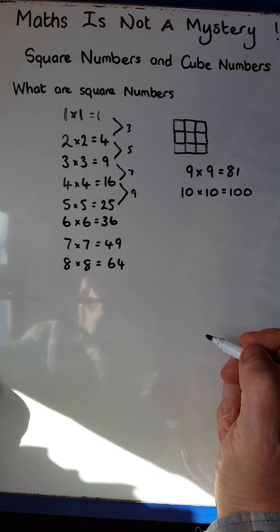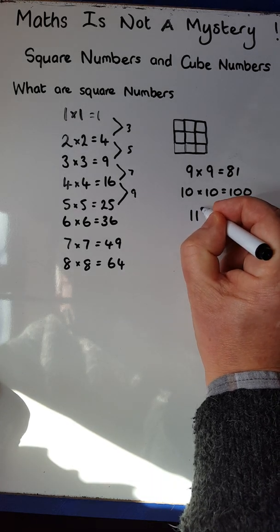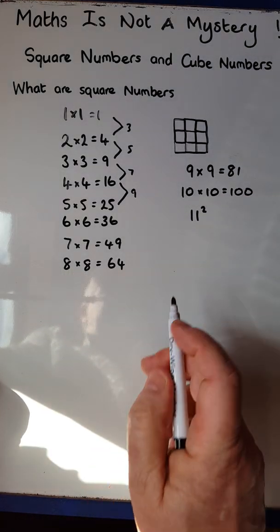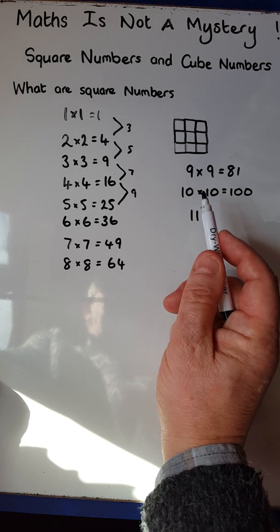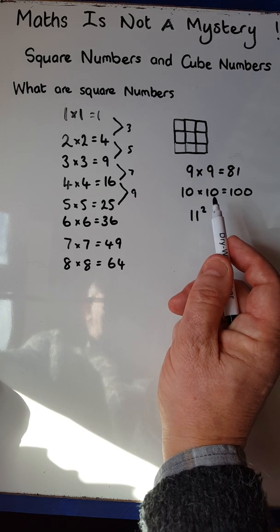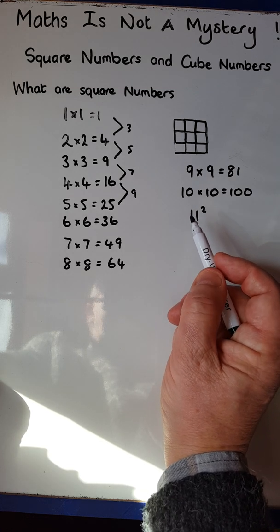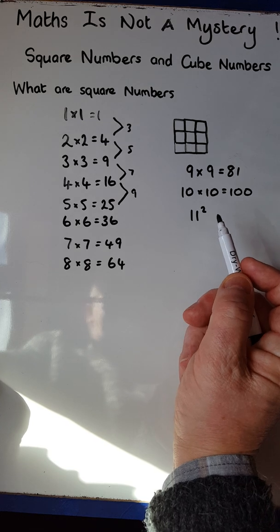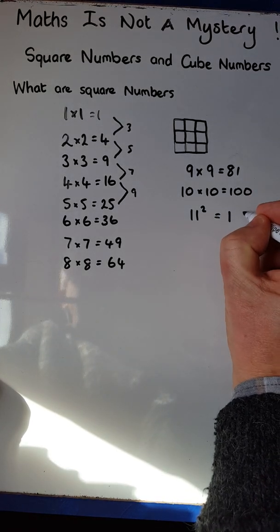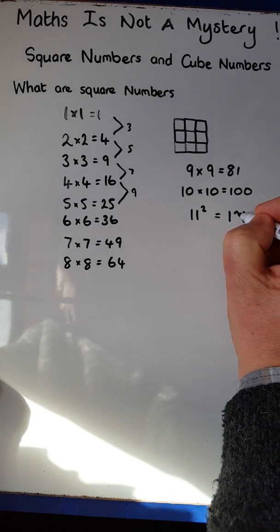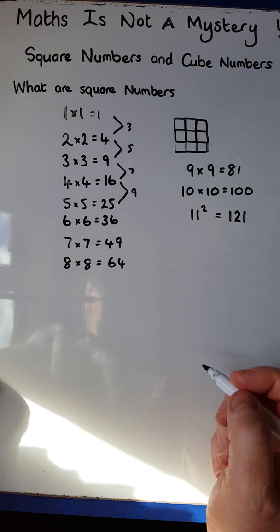Now I'm going to just write it differently because the answer is 121. I'm going to write it as 11 squared because that's what it means, isn't it? The little 2 means that we've got one of the numbers and another of the numbers with a multiplication sign in between them. And that little 2 tells us that there's an 11 times another 11. The answer is 121. Now this is handy. You've got 11 and that little 2 drops in the middle. 121. Could be a good way to remember it.